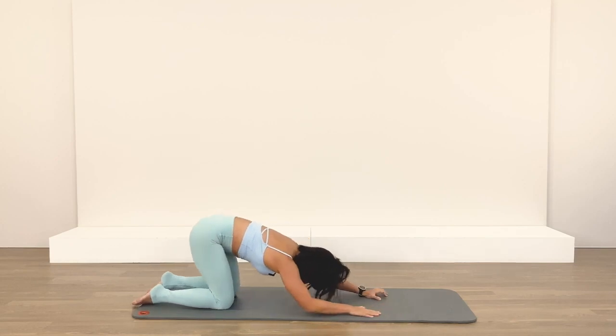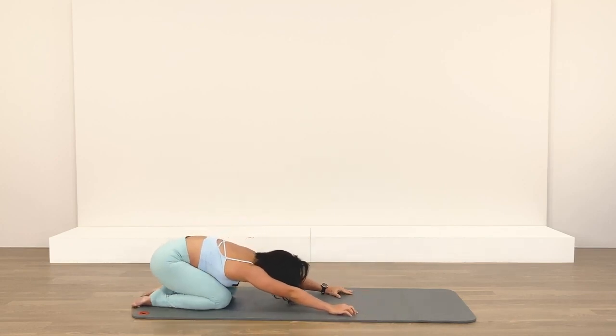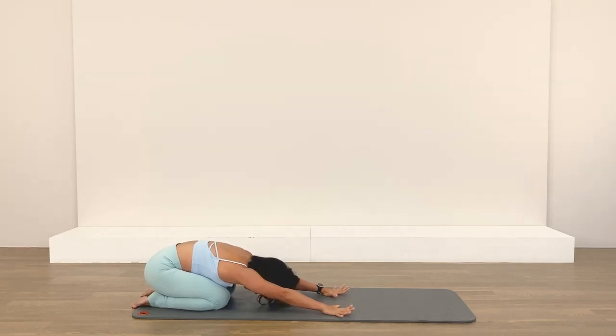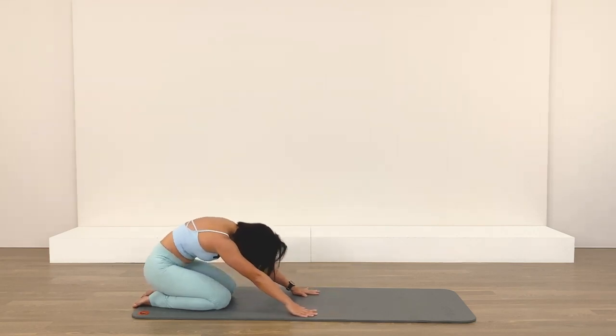Sit the pelvis to your heels, to your rest position. Two sets of breath here. Inhale and exhale. Long breath. Slow down the heartbeat. Exhale. And let's roll the spine up.